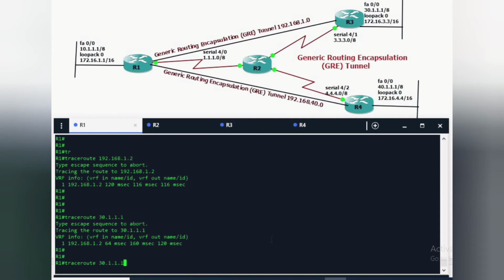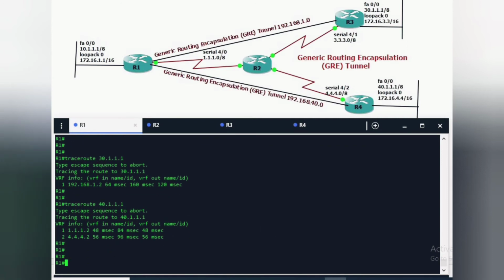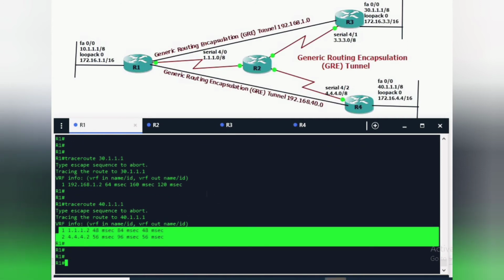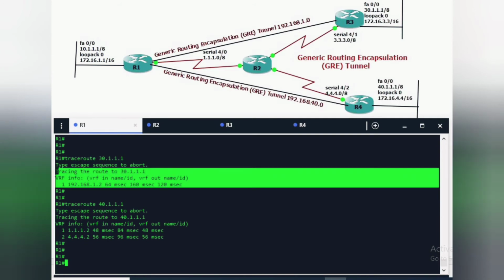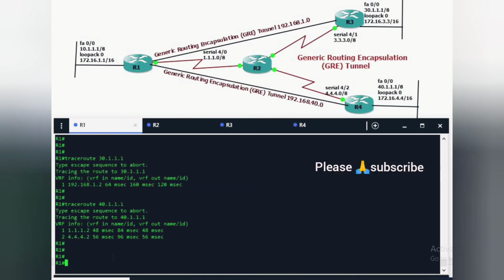So it's using the tunnel in order to reach the 30 network, and the 40 network is using the serial interfaces, the 1 network and the 40.4.2 network. Router 1 is not using GRE to reach it because we have not yet configured it.